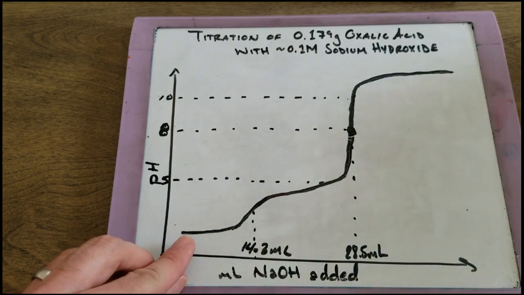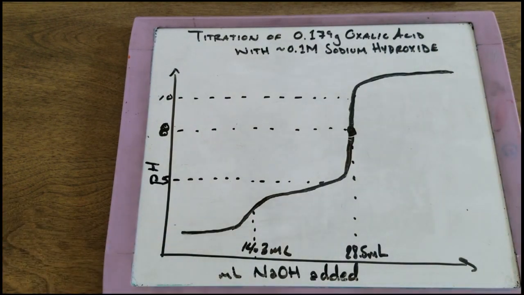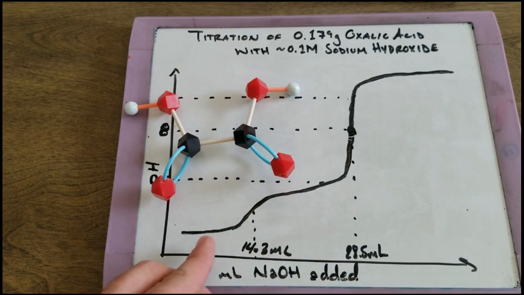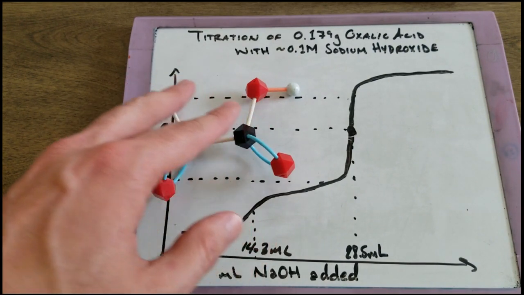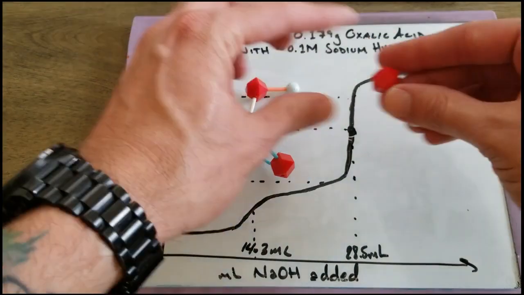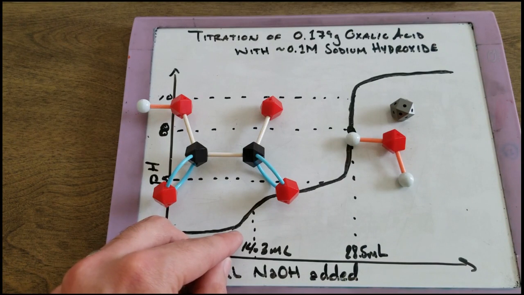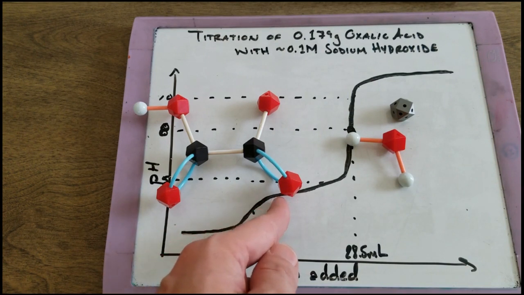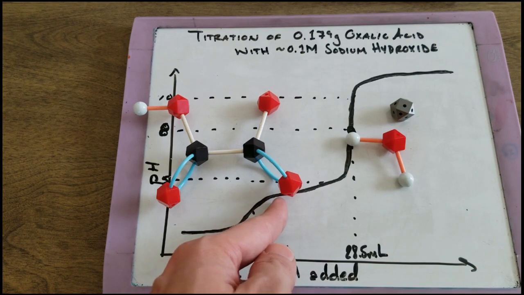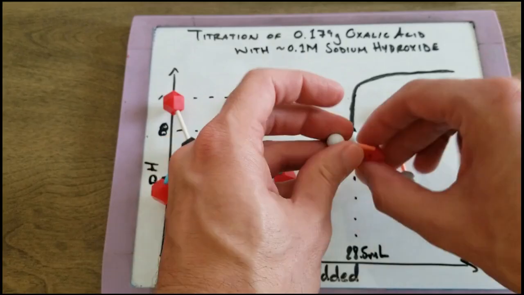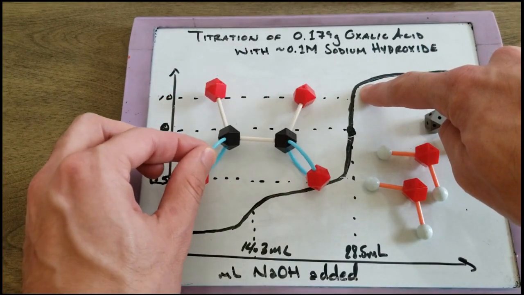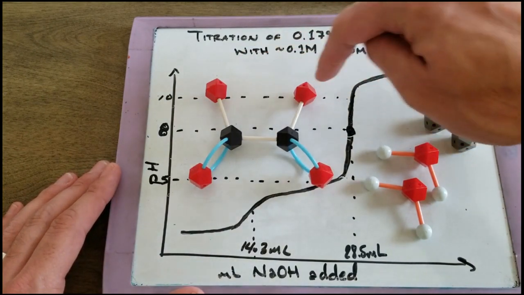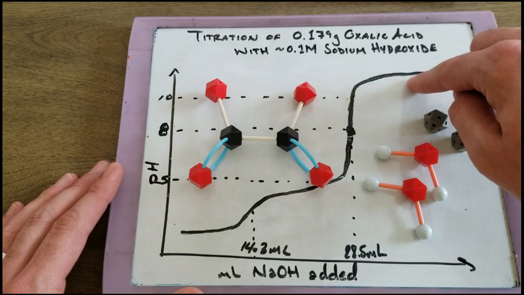And so what's going on here is that at the beginning of the titration, all of the oxalic acid molecules had both hydrogens on them. And as base was added during this initial phase, each molecule of oxalic acid only lost its first hydrogen. And so through this first section each one was only losing one hydrogen up until here. At this point, all of the oxalic acid molecules had lost their first hydrogen and they began to lose their second hydrogen. Once we get to this point of the graph all of the oxalic acid molecules have lost both hydrogens, and adding more sodium hydroxide does not drastically change the pH at that point.